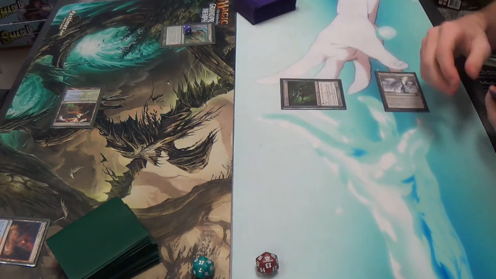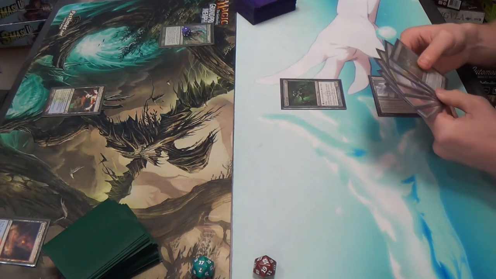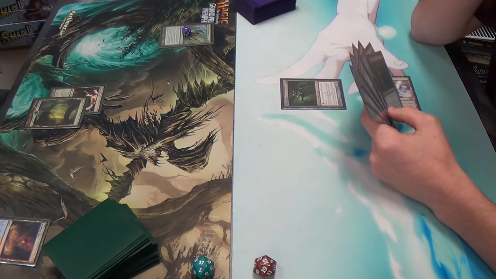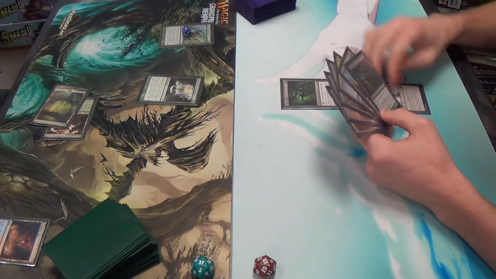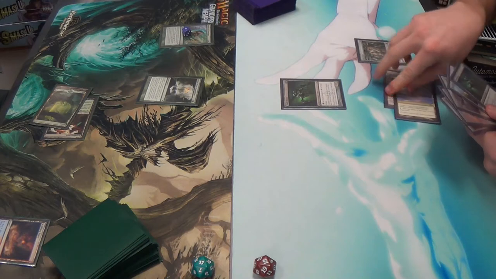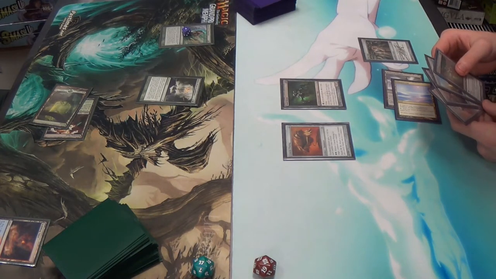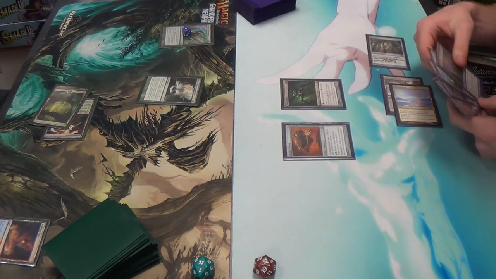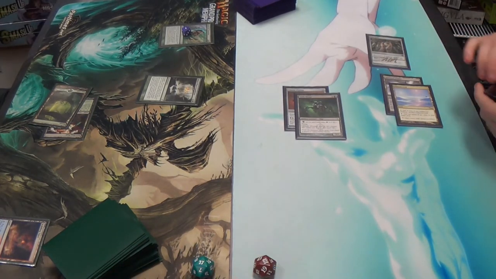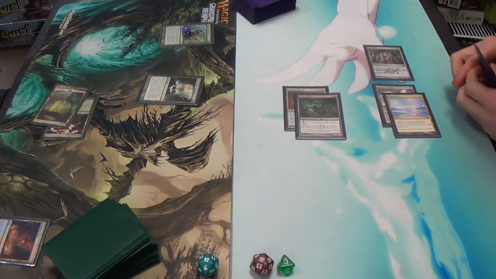Darksteel Citadel, 18. Vault Skirge, pass. When you're done, let me know again. Glimmervoid, Mox Opal, Cranial Plating. Put Cranial Plating, swing 5, life link. Well, that goes to 20 and... pass.